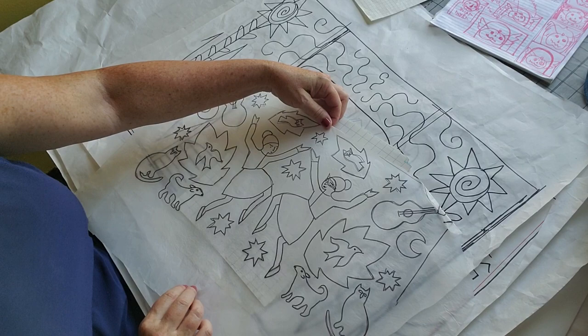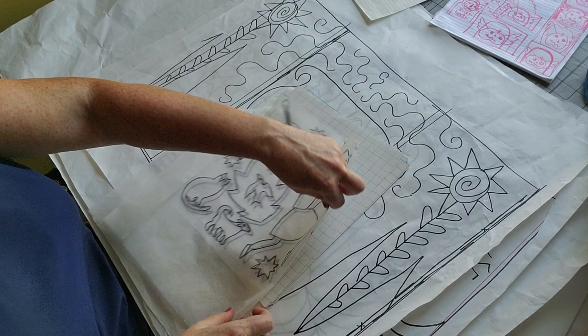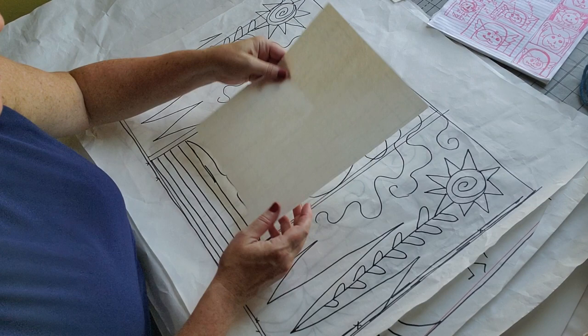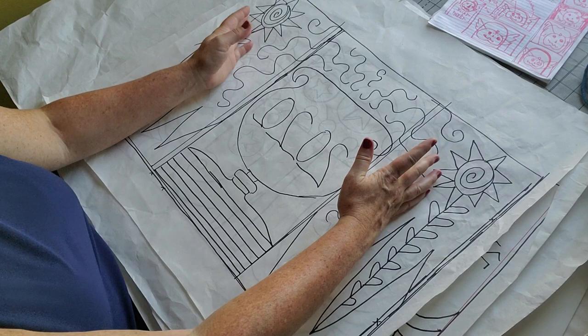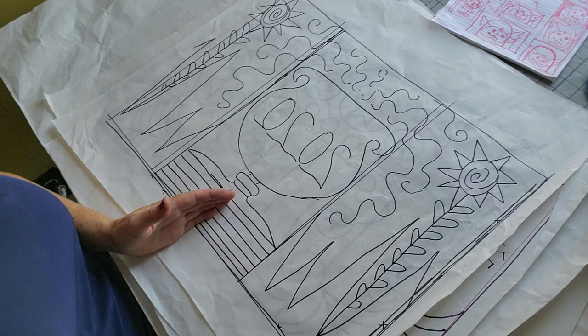This is another design I've used quite a few times and have going right now — a very folky design. I folded it in half on this piece of paper, did one girl, one guitar, one leaf, the bird, the dog, the owl — flipped it over, traced it, and got a double. It makes a remarkably good primitive design to double up like that. These are some others I did this past week: Halloween ones — a cauldron with crazy colors and smells bubbling out, and I'll probably add some bubbles. It's perfectly symmetrical on the sides.